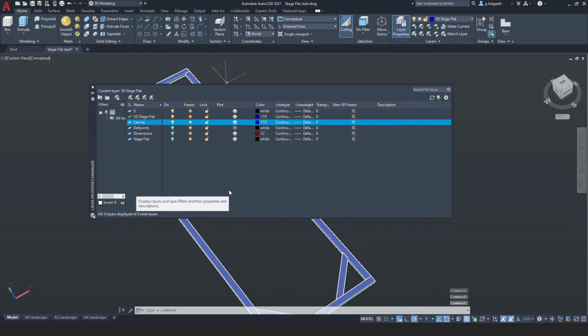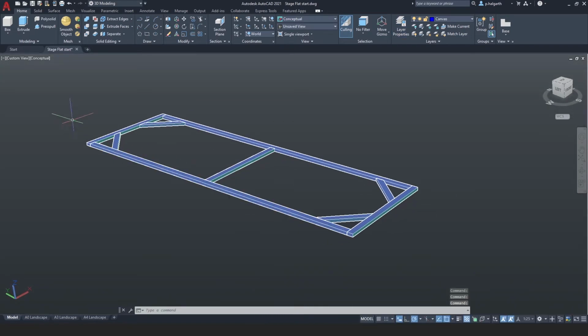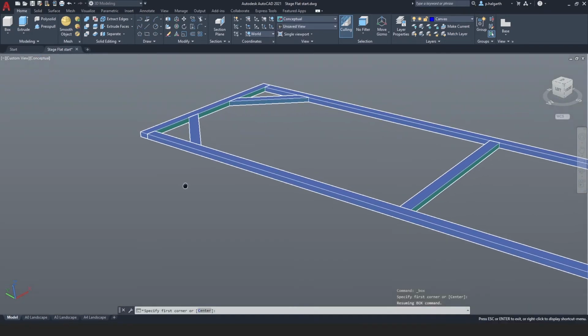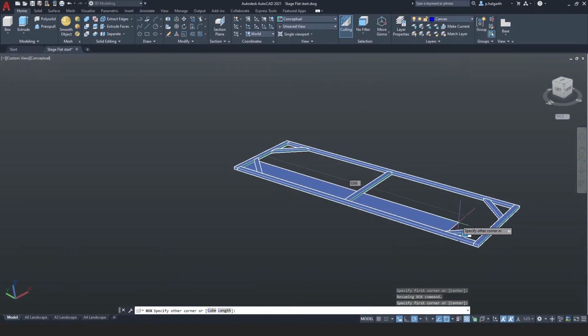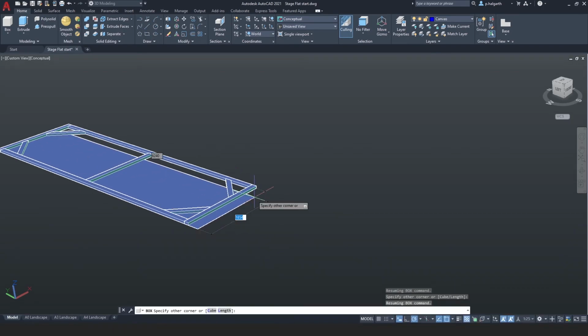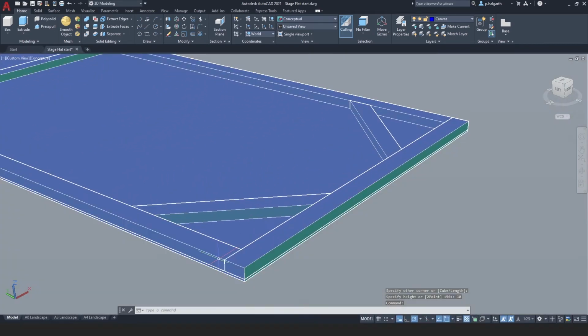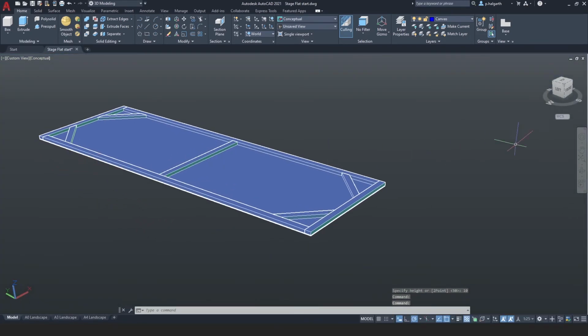And what we'll do is we'll create a canvas using a box on the bottom. So we're just going to zoom in. Always get close to your work when you're doing this kind of thing. We're just going to click on the bottom on one side, click on the bottom, the opposite corner, pull down and type in 10. Okay, now that canvas has gone in the negative value, and I'll just prove that.